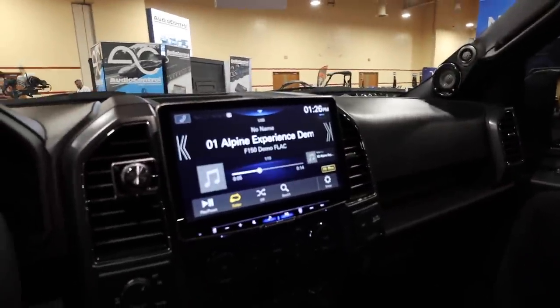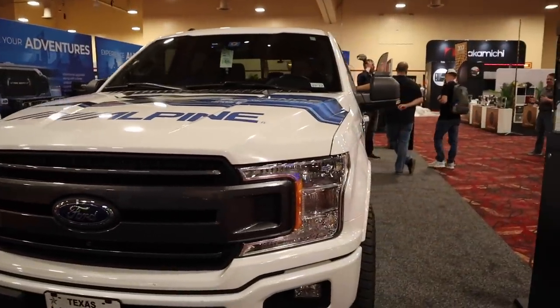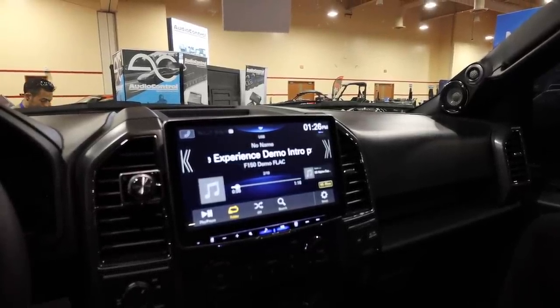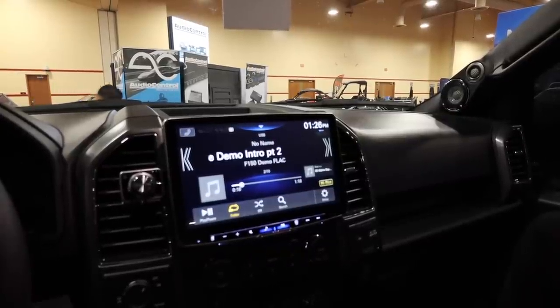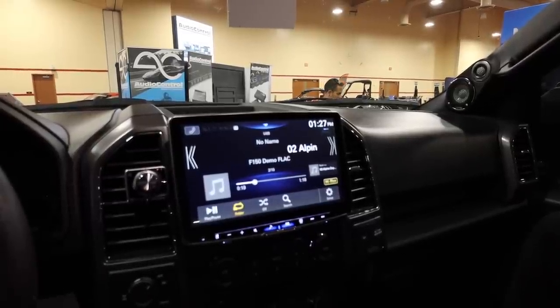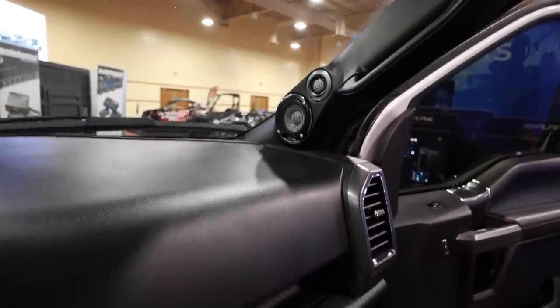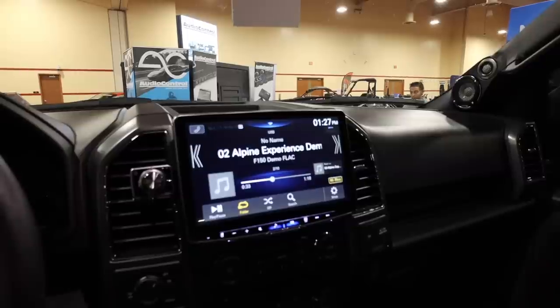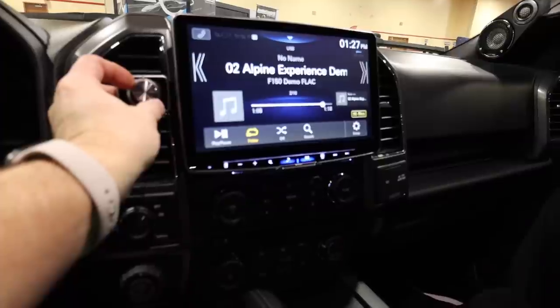The Alpine experience demo narration describes: you're sitting in a 2018 Ford F-150 completely rebuilt with high-res components from Alpine. The system starts with the all-new 11-inch Halo receiver featuring a crisp HD display, high-resolution audio playback up to 96 kHz at 24-bit, and wireless CarPlay and Android Auto. The signal is managed by an 0850X then sent to R-series amplifiers — a six-channel and a mono. Sound is reproduced by the three-way R-series Pro speakers in custom A-pillars, with the new Halo truck enclosures under the seat featuring two R2-series 8-inch subwoofers in separate ported boxes. It's loud and fun.